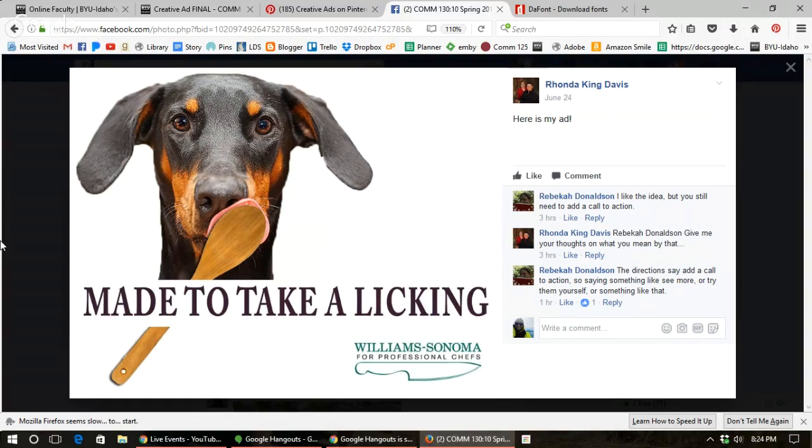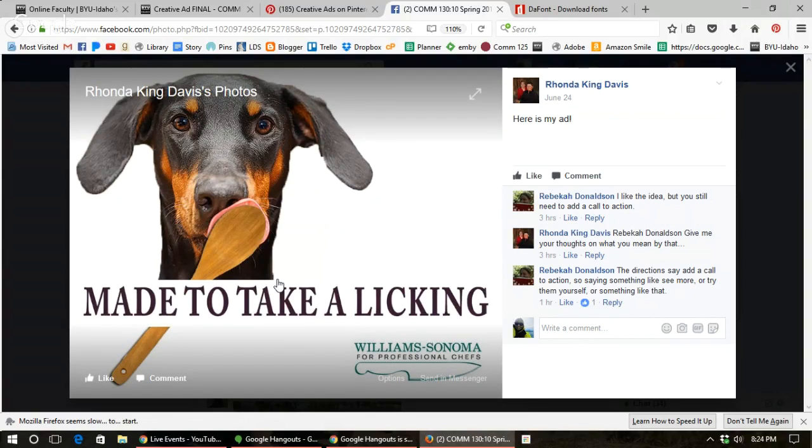Also, it does look a little weird to have the dog's head end at the words but have the spoon continue. I don't know if there's any way you can go into this image of the dog and have his body continue down here so it makes visual sense.